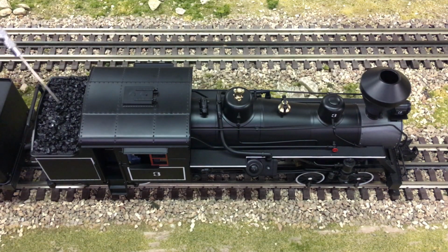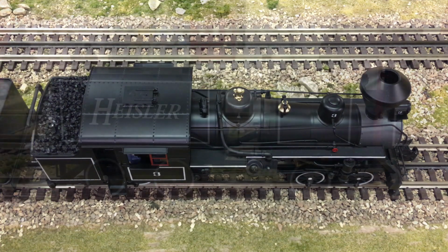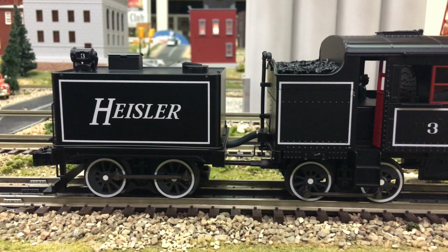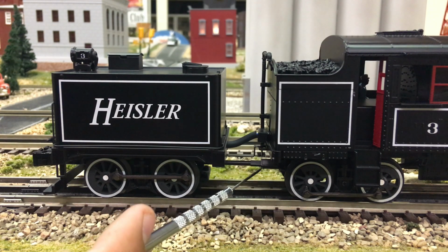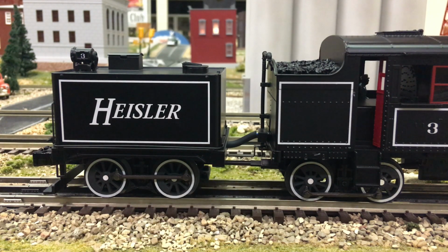Moving back some more, back here we have our coal area of the locomotive, and it has a nice looking real coal load on the back. Moving back towards our tender, right here we can see all the jumble of stuff we have in between the engine and tender. So first on the list here is our drive shaft. And we're not going to show you how to connect this. It'd be really hard to videotape because it just involves a lot of hands in the way. But right down here we have our drive shaft. That would be the first thing you would want to connect, getting that into the locomotive receiving end.